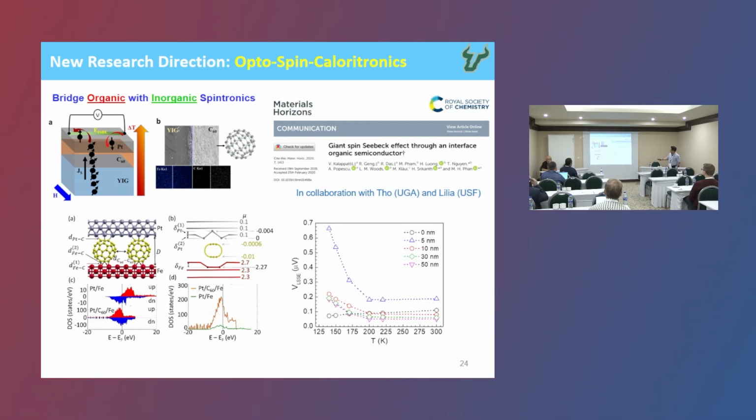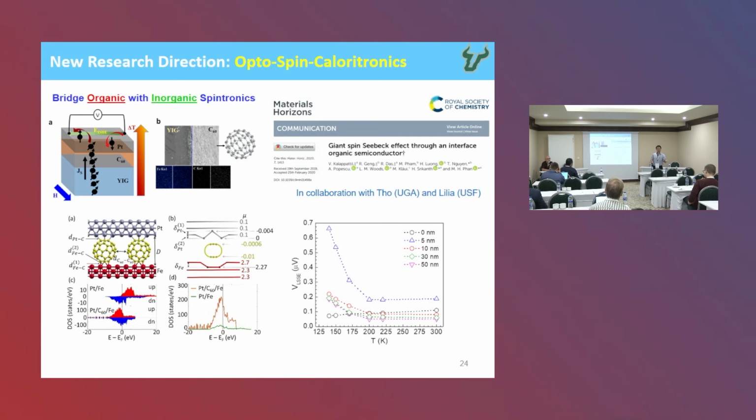So in this particular case, just go back to spin caloritronics devices, where there is a spin current from the magnetic material through the interface between a ferromagnetic material and a metal, in this case platinum with strong spin-orbit coupling. The idea is that when you create a temperature gradient, you create a spin current, and the spin current is converted into a charge current through the inverse spin Hall effect. So you eventually can probe the change in the voltage on the platinum.